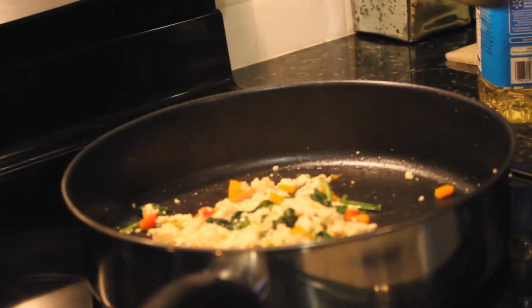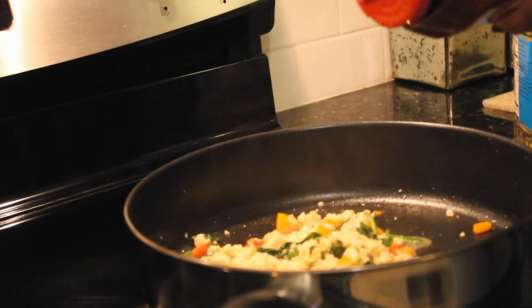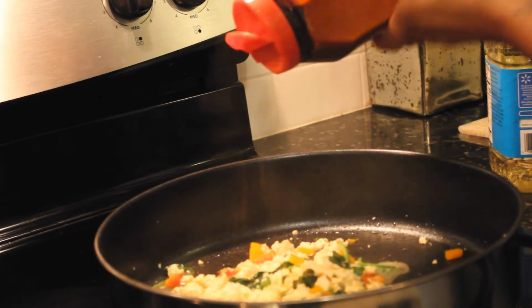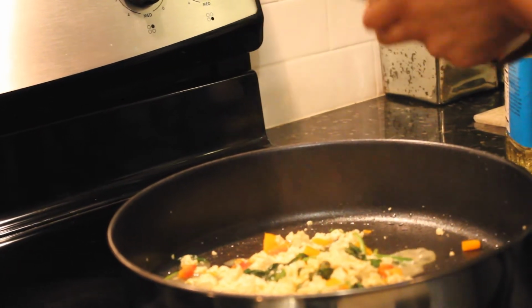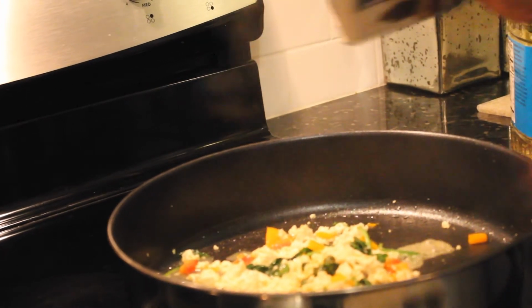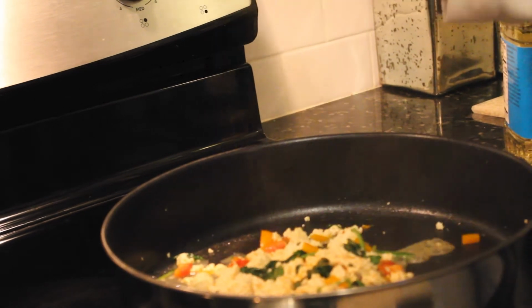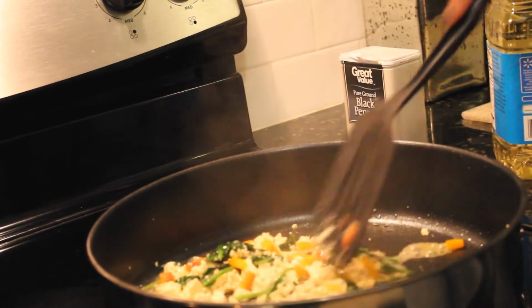Also, I'm going to add a little bit more seasoning salt. When you measure by eye, you got to be prepared to kind of jump in there and add some more things if you're not happy with the way it looks. And I've made this enough times to know how I want my seasoning to look in order to get the taste that I want. Also adding a little bit more pepper. So that should give us a lot of great flavor.